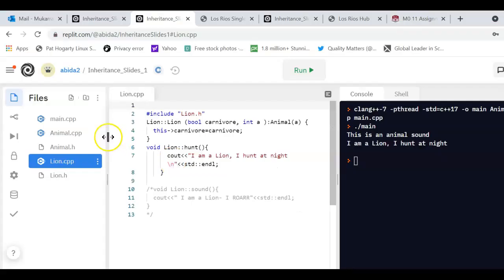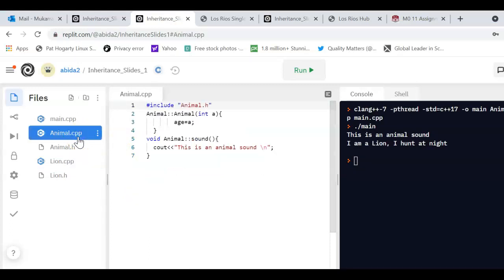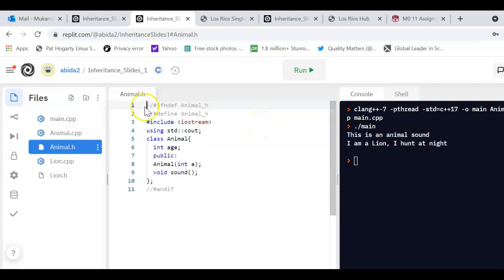So here is an example of an animal class, and this is going to be our base class, or the parent class. As you know from your software engineering work, we are going to use header files and C++ files. So the animal class contains a header file. You could either use the if not defined and define, or you could straight away create the class in this manner.